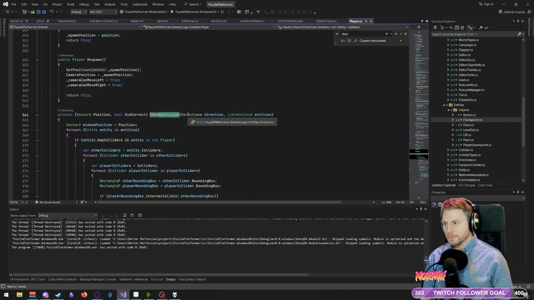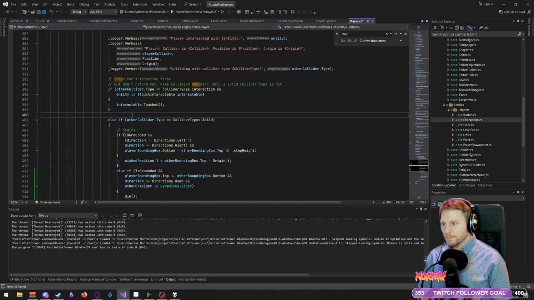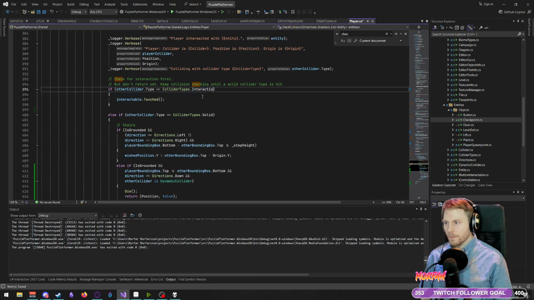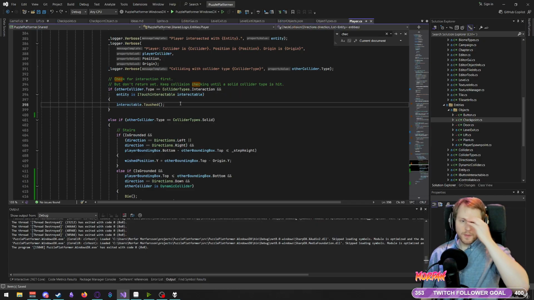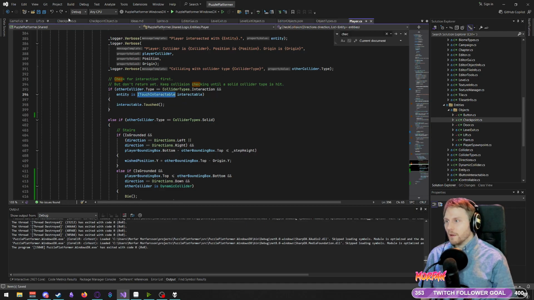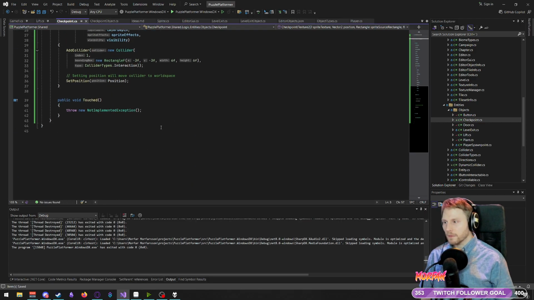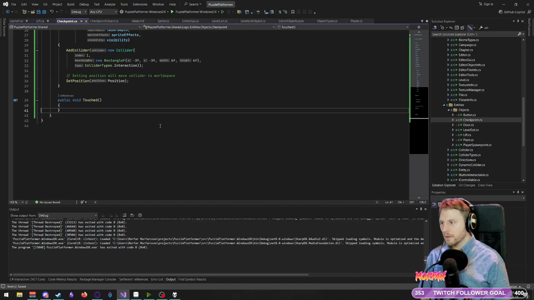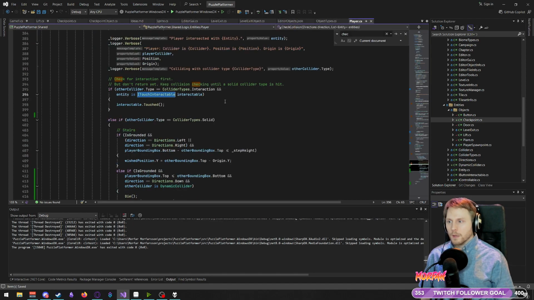Check collision. So if it's an interaction, let's see. Oh my God. Yeah. Checkpoints is a touch. Why do I keep forgetting how my game works? So I have a touch interactable that I need to implement. Wait a minute. But nothing will happen here, because nothing should happen there. But it will happen here.